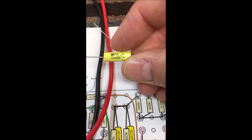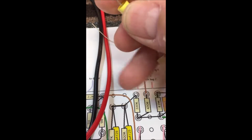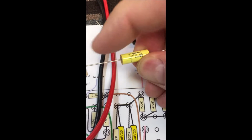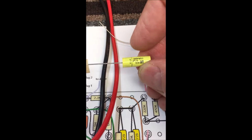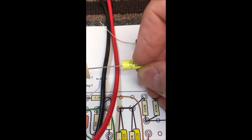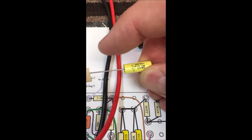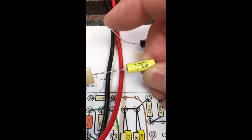If I'm using these on a coupling cap, it's generally recognized that the best way to do this is to turn the band end, this end here, towards the preceding stage. So if this is going to be a coupling cap and your signal's coming out of your plate resistor, and this is hooked onto the plate resistor, you generally want this band pointing towards the sockets.